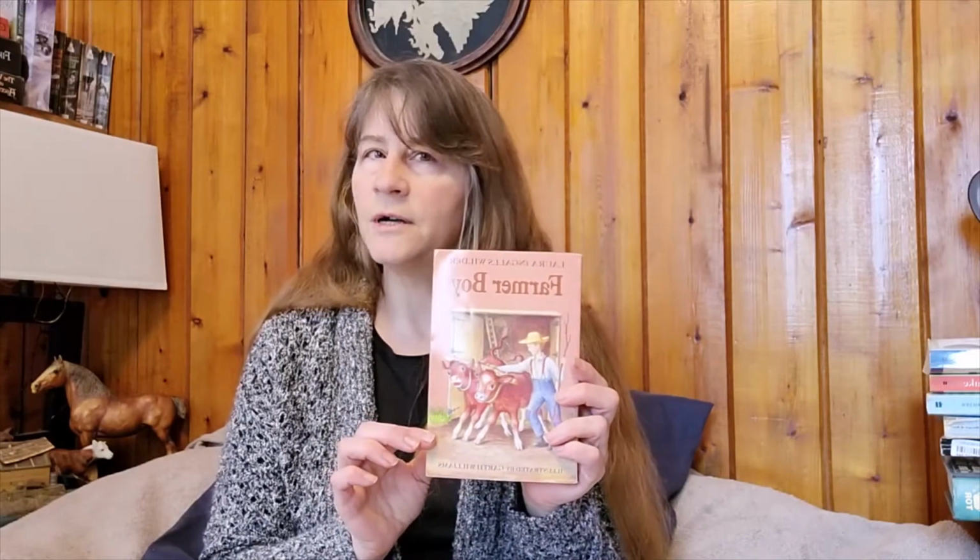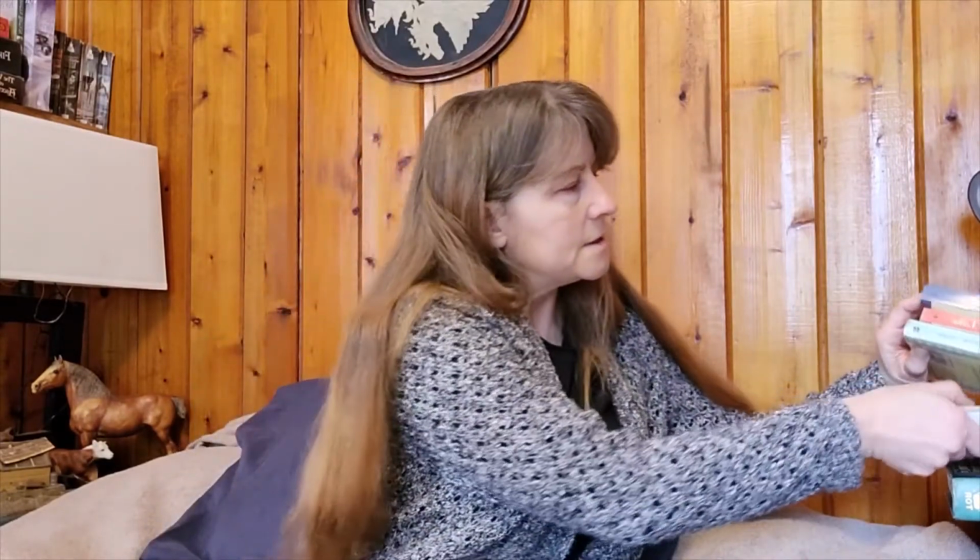So it goes Little House in the Big Woods. Then you read a book that's sort of a side note, which is all about the man who Laura Ingalls Wilder grew up to marry, which is Farmer Boy, which is a totally different little change of tune. Then the next book in the series, which I already had, was the iconic Little House on the Prairie, followed by On the Banks of Plum Creek, which is another one I already had, and then By the Shores of Silver Lake, which I did not already have but picked up at a used bookstore out in Escanaba. So we will go on to that one.